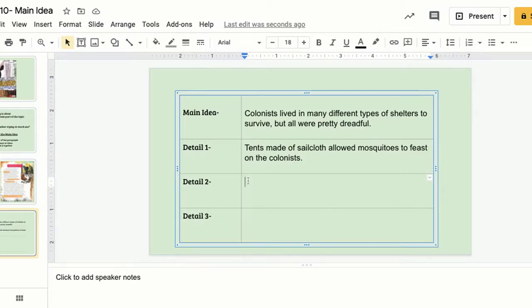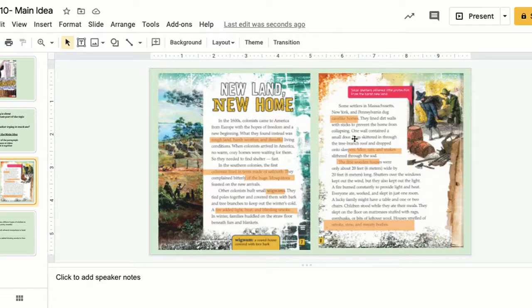Okay, my next example I remember was the wigwams. So I'm going to say, in wigwams, the fires added blinding smoke to their homes. Okay, and I'm not quite remembering another example. I'm going to quickly go back and look at what I have highlighted. Oh, yeah, the next paragraph talks about the cave-like homes.